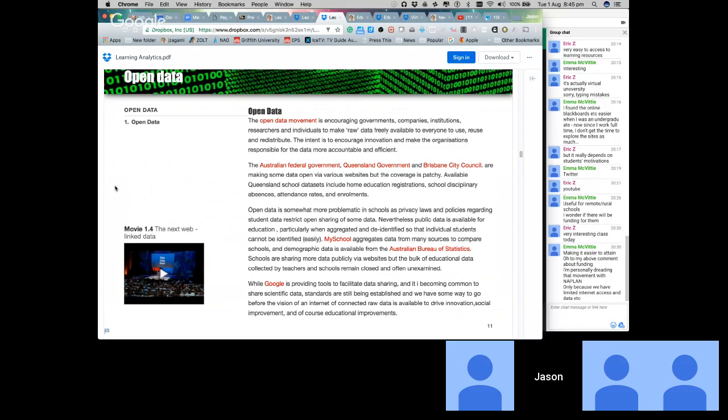In Queensland Education, for example, all the data on student attendance at schools, down to individual schools, is all made publicly available, and anyone can have a look at that. You may be aware of the My School website, which collects all the data about individual schools and their NAPLAN results and makes that available to parents. So parents can make decisions on which school to send their children to based upon the statistics that have been collected about schools.